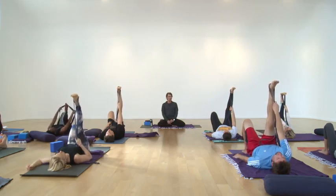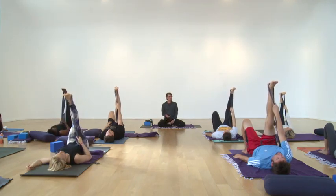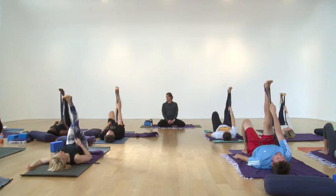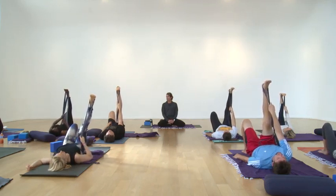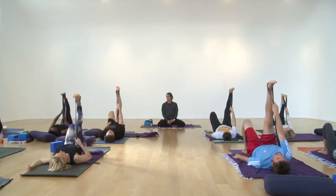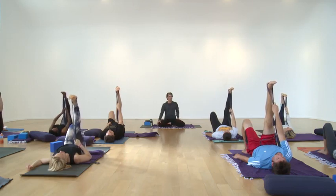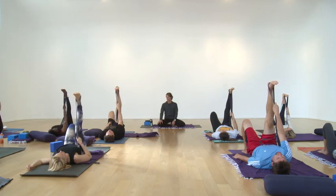Okay, then push your left heel to the floor, lift your pelvis a little bit off the floor and scoot your sacrum towards your left heel. Then from here, push the heel up into the strap. So the leg is perpendicular to the floor. Do you remember from geometry, 10th grade geometry? Right leg perpendicular to floor.